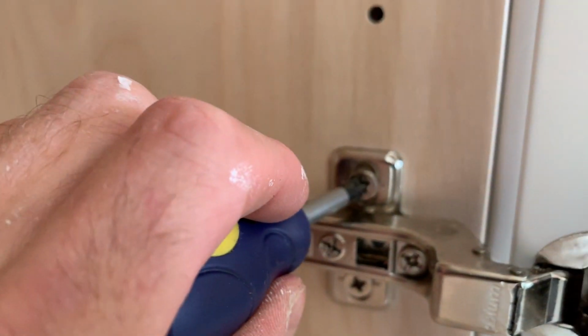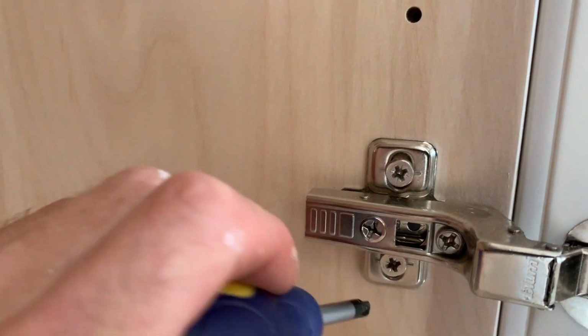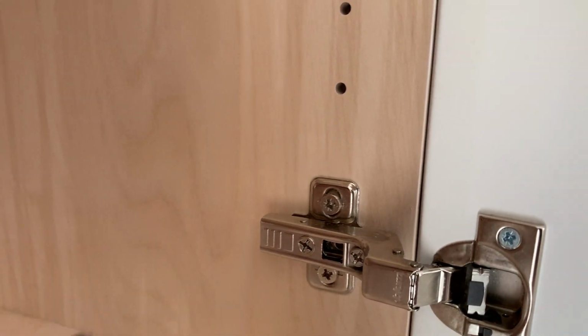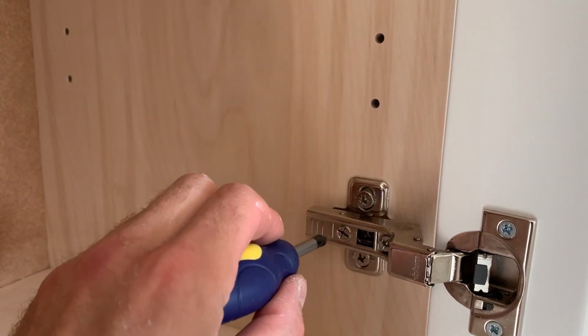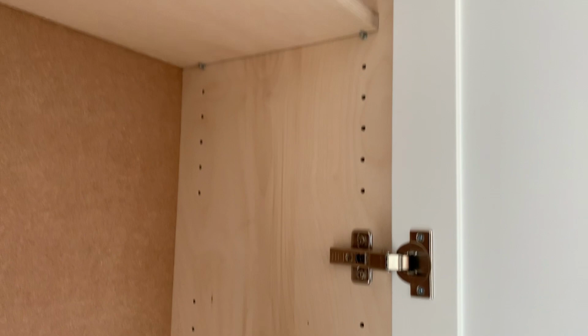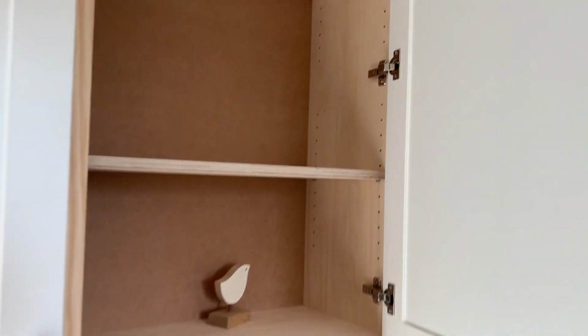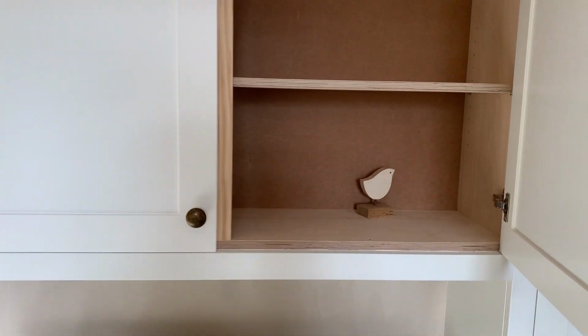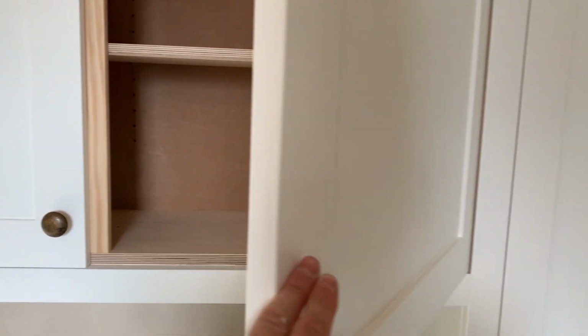Now this is the Euro type screw, but same principle, you'd loosen them right off and you could just nudge it up and down and retighten. And then a combination of these with the other ones on the door to tweak your rotation and your 3D movement. So you get the hang of it as you work with it.